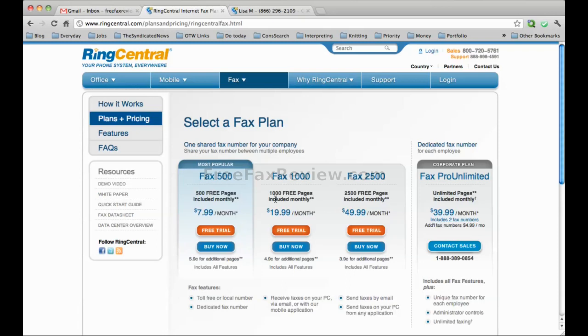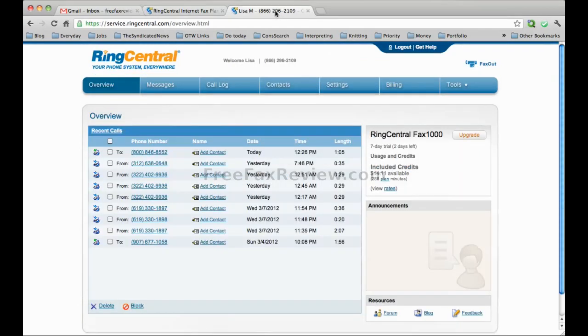Aside from the usual email to fax, fax to email capability, RingCentral also provides a web interface for managing faxes, free apps for Android, BlackBerry, and iPhone, plus downloadable call controller software, which allows you to send and receive faxes directly from your desktop or through any Microsoft application. You can also use Call Controller to scan directly to fax, and when faxes come in, you can choose to be notified on your desktop by Call Controller with the usual email message or by SMS messaging.